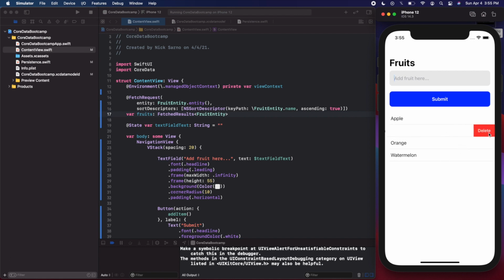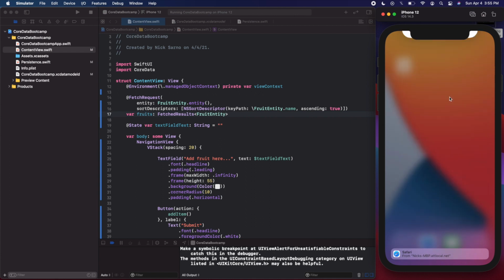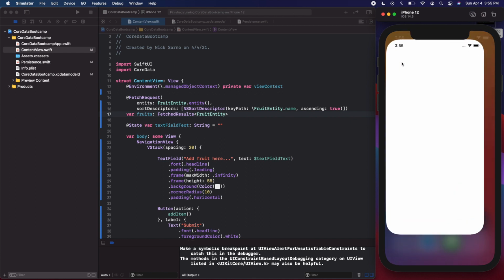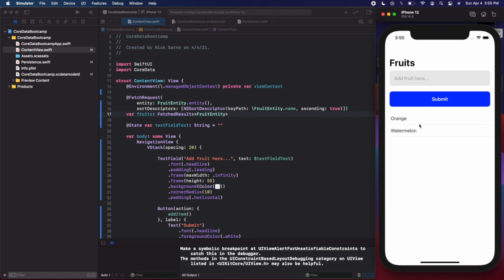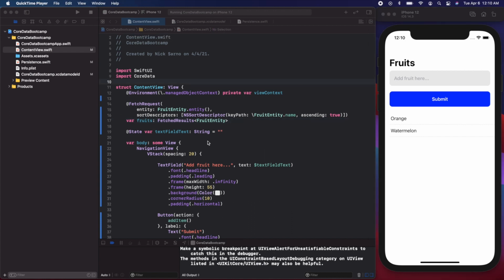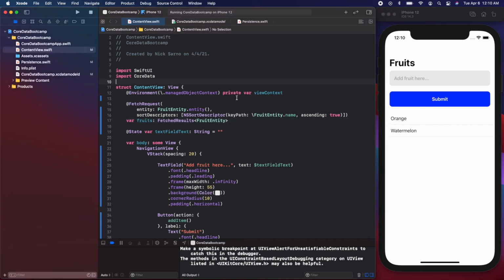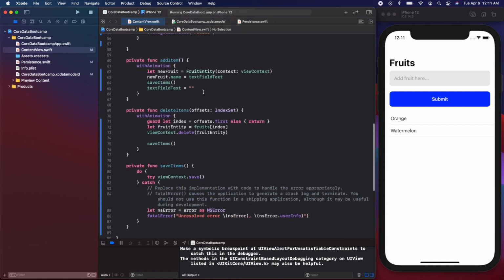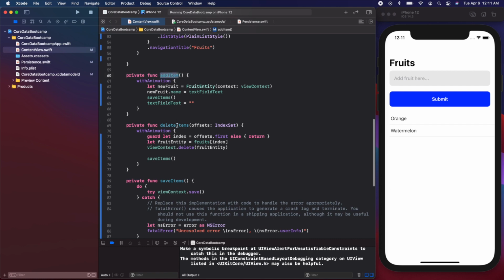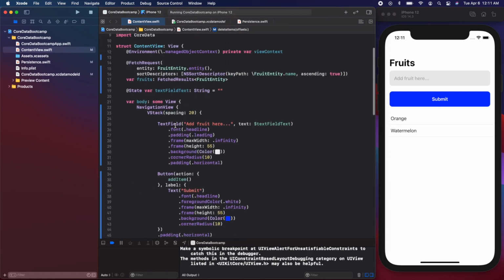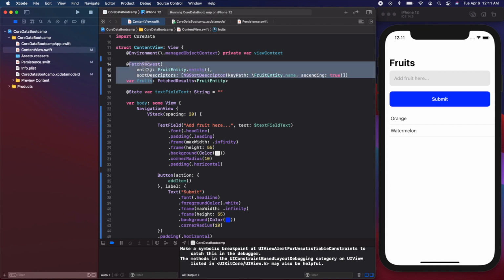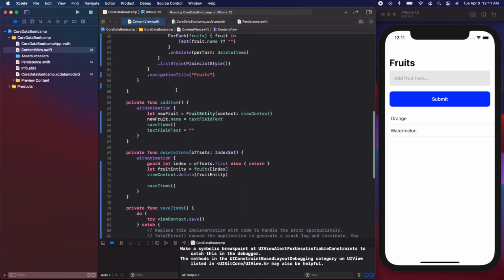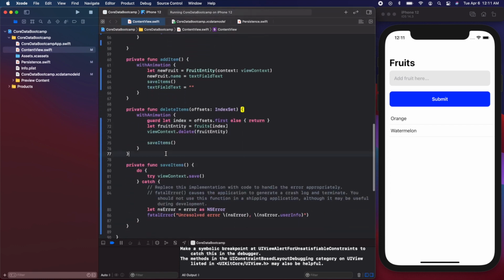We can of course also delete items, and if we delete the items, they will persist. So I can totally shut down my app here and then restart it, and it will load the exact same data. Alright, and the very last thing I want to show you guys, which I just realized, is that some of you are going to ask how to update items. So we have adding items, we have deleting items, we are getting items through the fetch request, but we are not updating items anywhere. So let's create a quick little function.